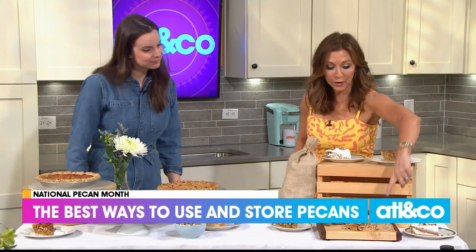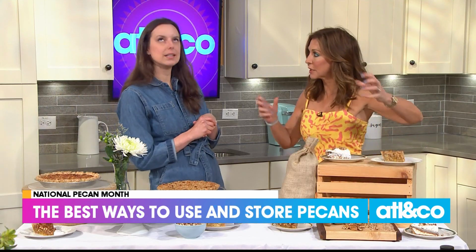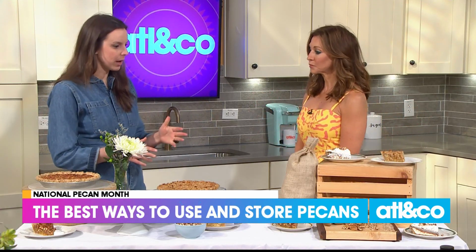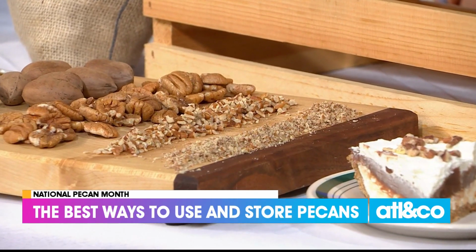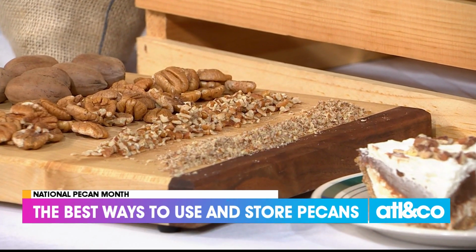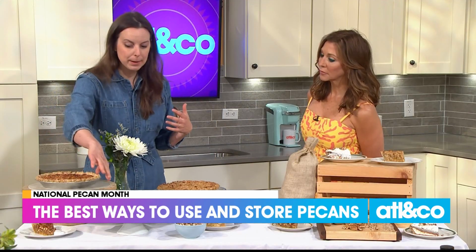And then lastly, what do we have over here? Finely ground meal. That is such a neat one. It's pecan meal. We actually used it in one of our pies over here that I'm excited to tell you about. Oh, wow. I love to integrate it. We made a pecan meal shortbread pie crust. It's just a fun way to introduce a flavor that maybe you weren't expecting.